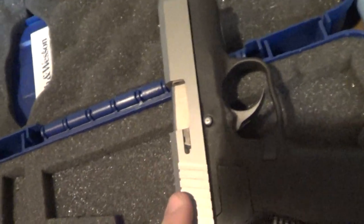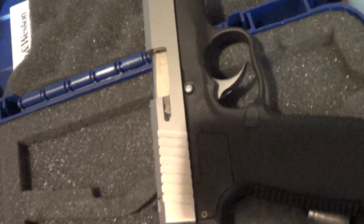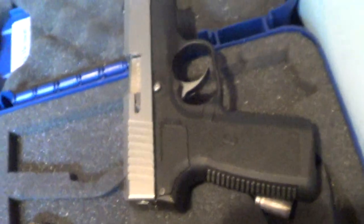Now I'm going to load this by racking it without lockback and dropping it, which Kahr says not to do. I think mine's already broken in at 40 rounds. To make sure it's really broken in though, first time firing it with very rare 230 grain ball PSP. I thought this would be a rocket ship out of 22 ounces.